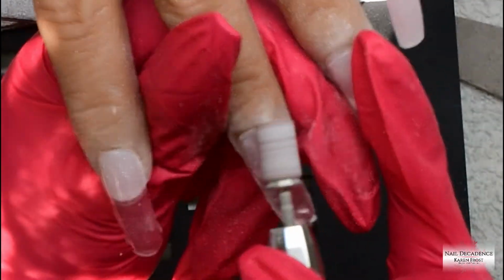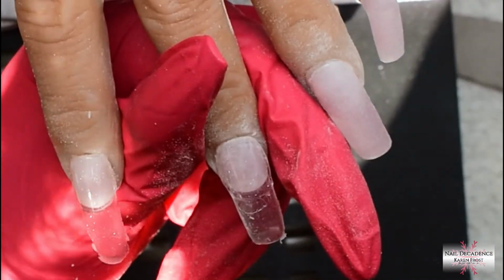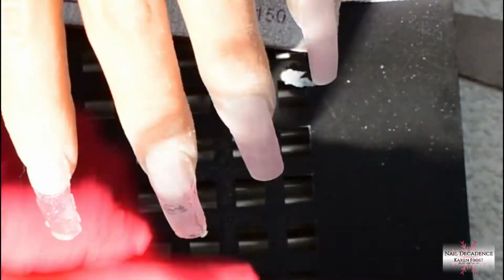It really didn't. So at this point I'm like, do I really want to carry on? I know that it's wrong. I can tell the structure of the nail is just wrong. It's not coming out from the sidewall area, and the more and more I look at it, the more I think I can't fix this. There's no way to fix this. It's impossible.